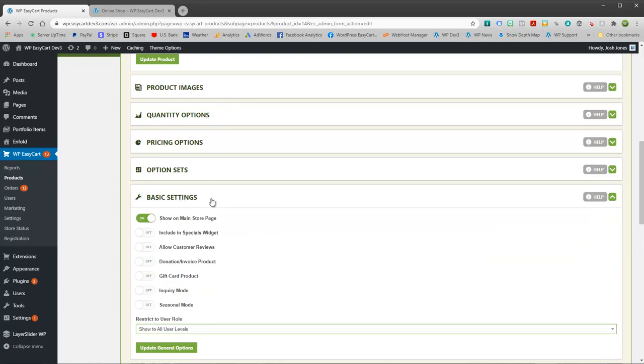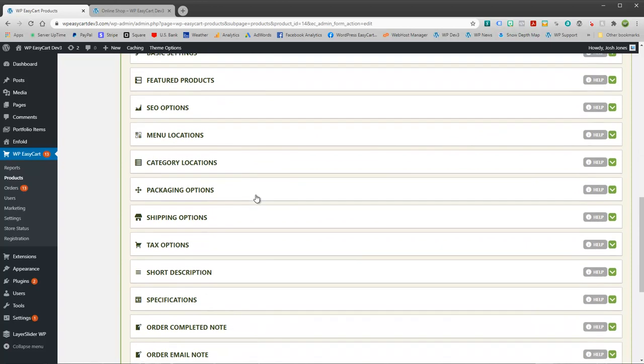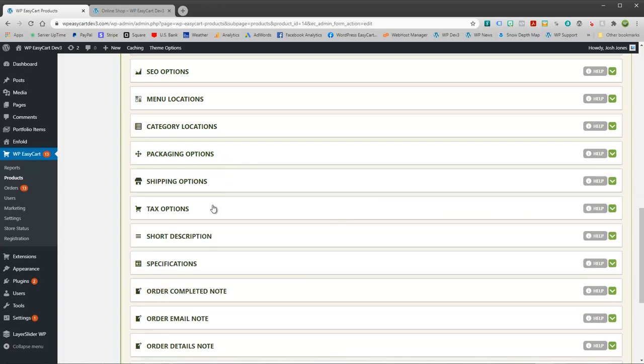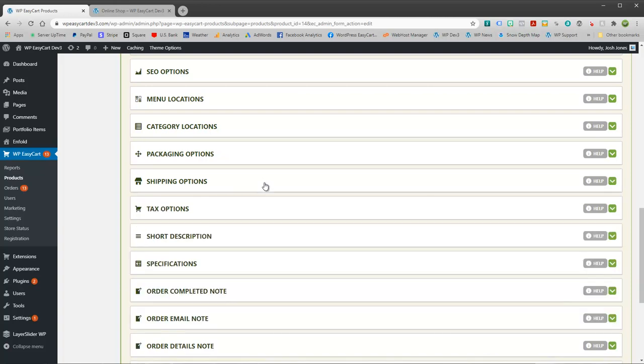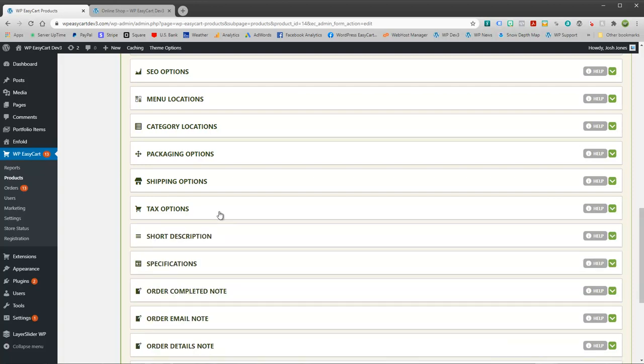You know, there are some basic settings that we go ahead and change for this as a download. For example, packaging. Most of the time downloads don't have any weights and heights, so we set those to 0. Shipping, we usually turn shipping off for downloadable products. And so that little first wizard, that's what it's doing, is just setting up some of these basics. If you want to have it taxable, then you would need to come in here and say, yeah, my downloadable product is taxable. Depends on your situation there.